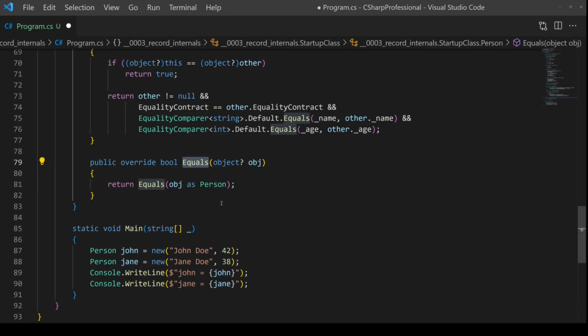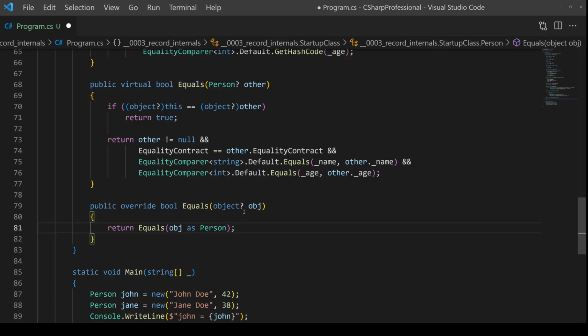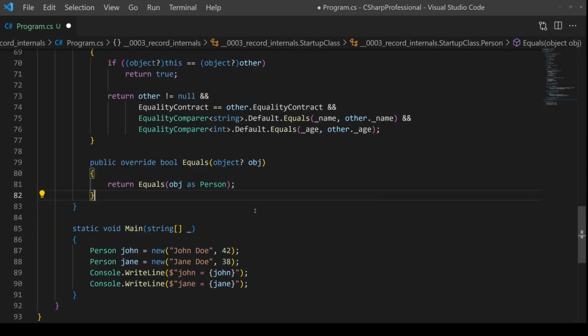Now, this is an override of the built-in equals. Equals comes from the object-based class definition. Really, it's the same thing as the above, except it's not strongly typed. You can see that it has an object type. So we're just going to make use of our existing method. We'll just call onto it by casting person to an object. So that gives us a quick, easy implementation.